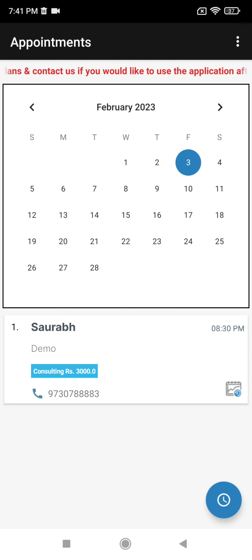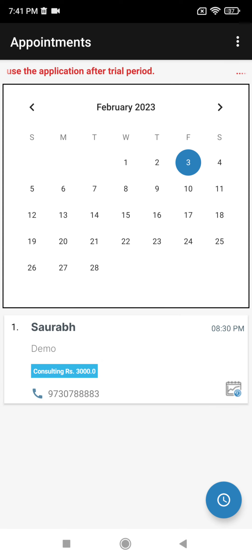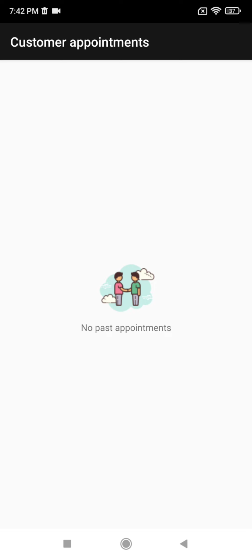So this is just one use case of how you can use this, but you can use it according to your wish. It works like a toggle. You click again, it will show and hide for that appointment. Now there's another useful feature. You see this icon over here. Clicking on this will show you all the past appointments of that customer. At the moment there are no past appointments, but if this is your regular customer, you can easily access all the previous appointments of that customer.